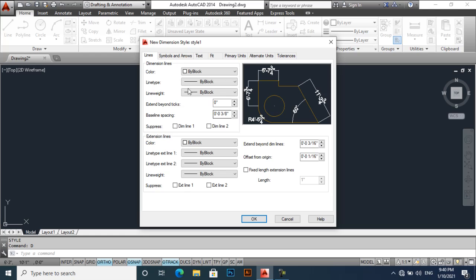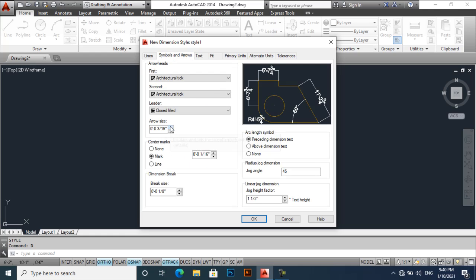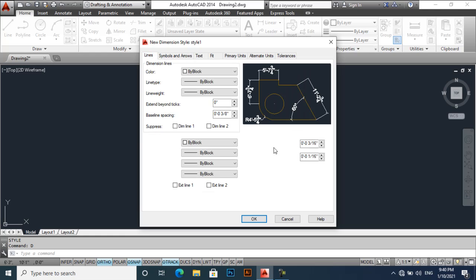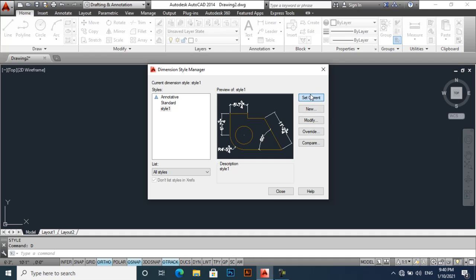Now first I will increase arrow size a bit, like this one, and then in lines I will extend dimension lines, and I am taking just an offset from the origin point, okay. And now set current and then close.